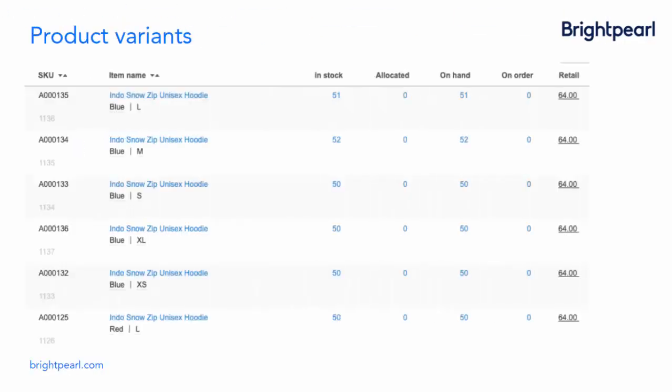If a product has variations, for example a t-shirt that comes in large, medium and small, then these are created as separate products with the same name. When items share the same name, they're placed into a product group. Variants are differentiated using options, such as size, which have different option values, such as small or medium. Here's a group of products with the same name on the product list in Brightpearl. The colours are blue and red, and the sizes are small, medium, large, and so on.